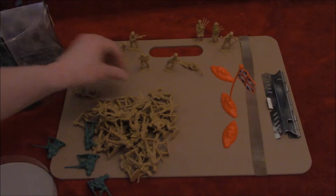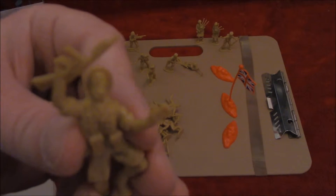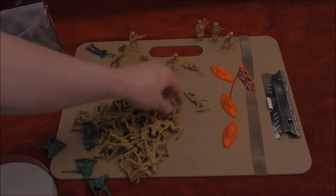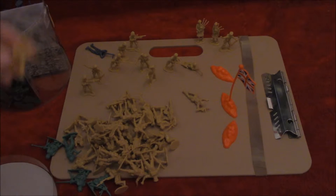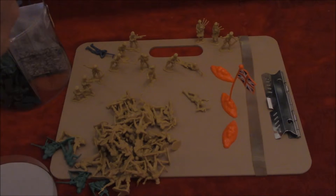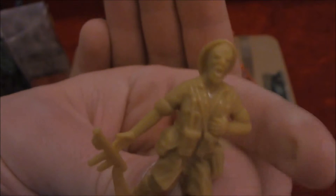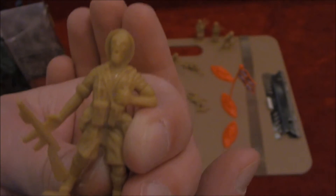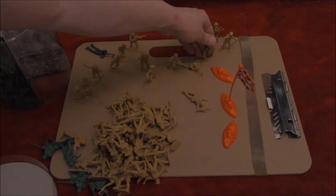And then various other variations — the observer again, and here we have a man who's doing a Spider-Man impression. No, he's supposed to be crawling along the ground. Crawling for victory. We've got another grenade launcher here, another man with a gun — let's face it, they're all men with guns here. We've got a kneeling man with a gun. Someone who appears to have been shot — that is a new one. He's dropping his gun, holding his chest in pain. So he's either had a heart attack or he's been shot. Most likely possibly both.